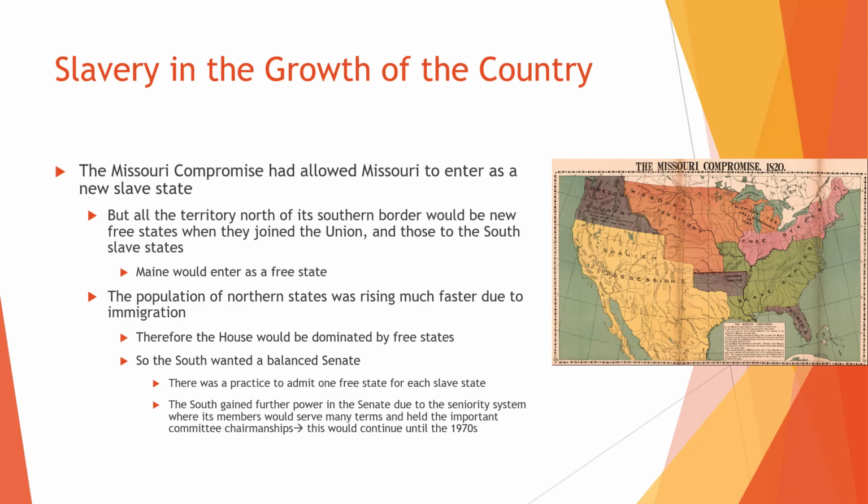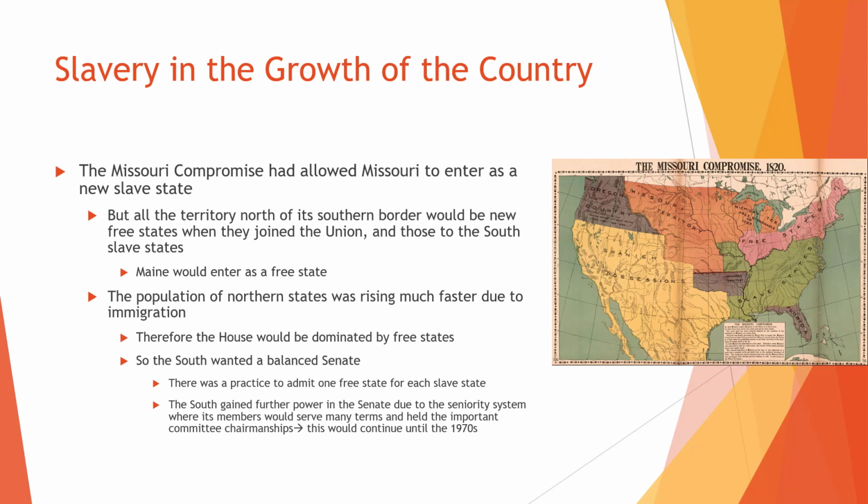So Missouri gets to enter as a slave state. But the compromise was that you take the southern border of Missouri and extend it across the Louisiana Territory. All the territory north would be free. All the territory south would be slave. This meant that most of the territory in the Louisiana Territory, geographically, would be free. There just weren't a lot of whites who had moved into most of this area, so it seemed all right to everybody. And the other part was that Maine would come in as a free state. Maine was originally part of Massachusetts. That's how we get the state of Maine.